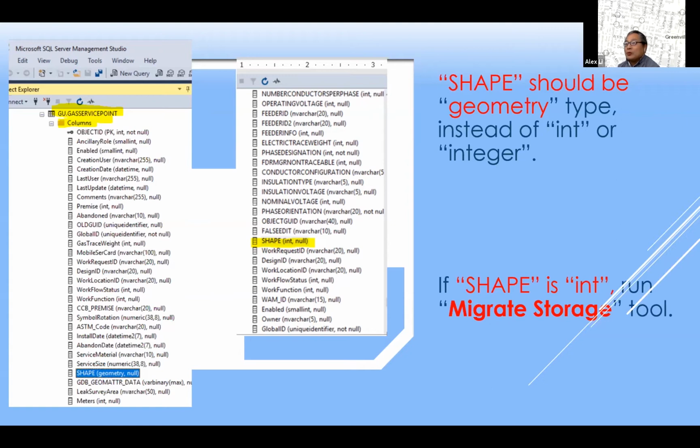So you might want to make sure the shape field is geometry. If it's an integer field, we need to run the migrate storage tool. I have a link for this migrate storage tool on the last slide.